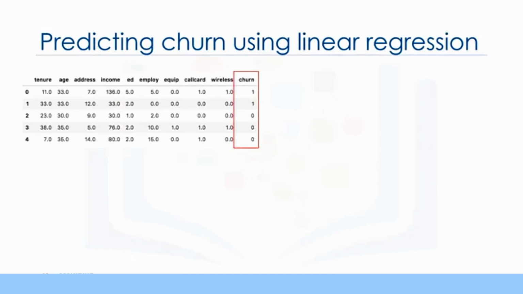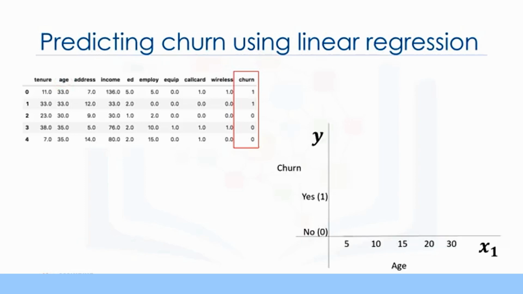Can we use the same technique to predict a categorical field such as churn? Okay, let's see. Say we're given data on customer churn, and our goal this time is to predict the churn of customers based on their age. We have a feature, age denoted as x1, and a categorical feature, churn, with two classes, churn is yes and churn is no. As mentioned, we can map yes and no to integer values 0 and 1. How can we model it now? Well, graphically, we could represent our data with a scatter plot, but this time we have only two values for the y-axis. In this plot, class 0 is denoted in red and class 1 is denoted in blue.